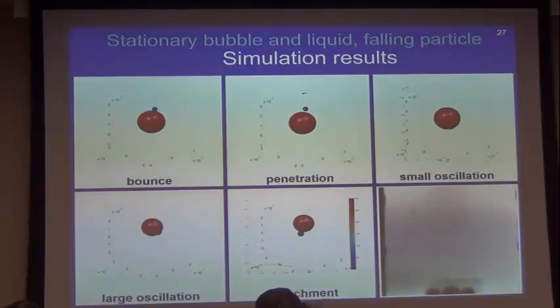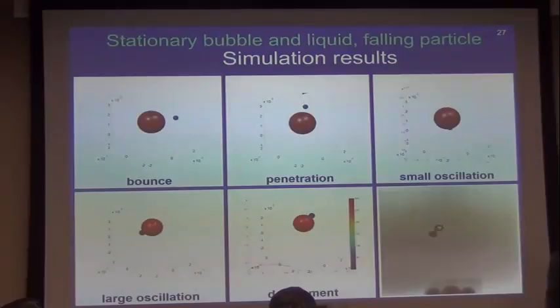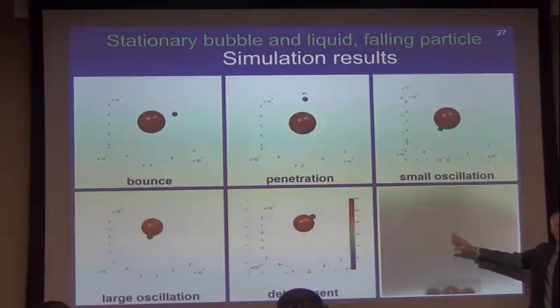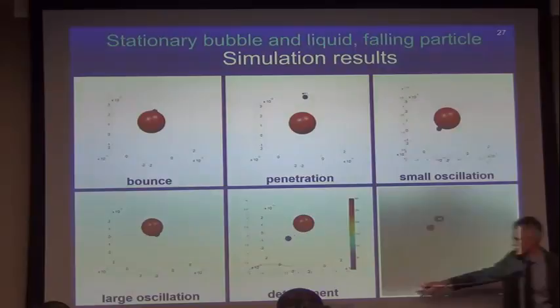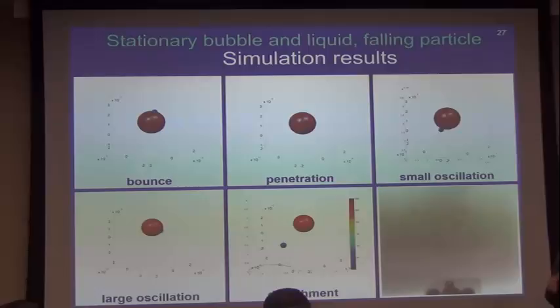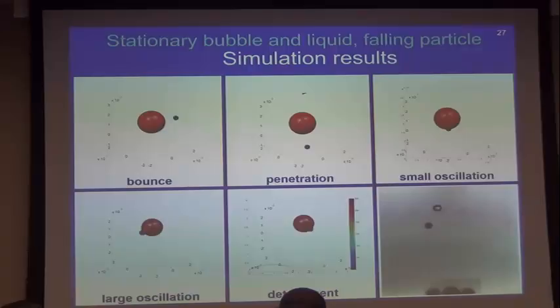This is the real system. Now, what we have here is an oscillating grid system, so we're actually generating turbulence. Here is a bubble and a particle attached. It falls off. But the other interesting thing about it is you can see that the grid is down below. So this bubble particle aggregate has been subjected to the turbulent flow field for some time. It's not an instantaneous process. You can see it rocking around.